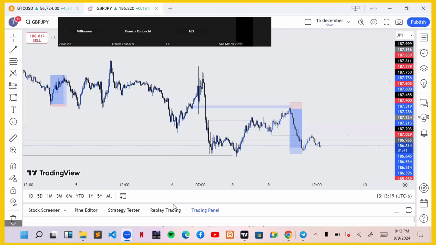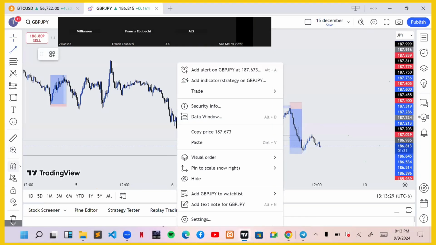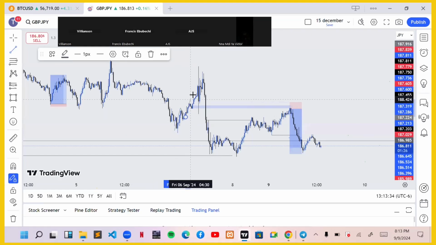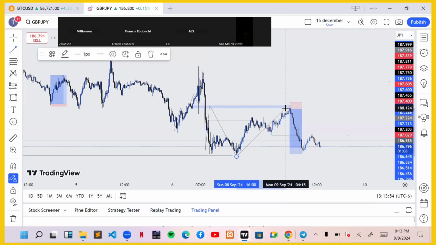The general structure was actually bearish, so we're supposed to be looking for sells on the trade. If you pay attention here: higher highs, higher lows, higher highs, higher lows, higher highs, then a lower low. After doing that, it made the first pullback, but the first pullback did not mitigate this other block that was supposed to hold the buy. So this is the breaker block now. Eventually, the price pushed down. That is the pullback, the inducement. Price now came to trigger that point of interest and sell.